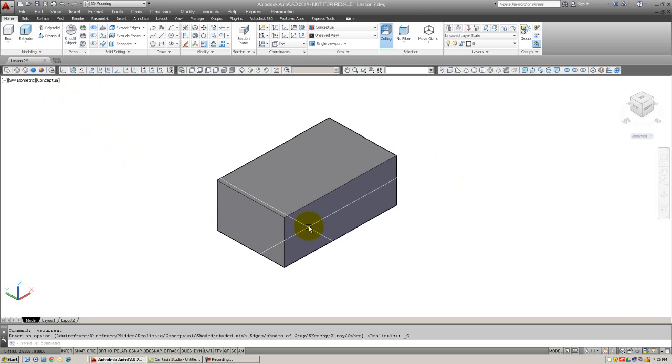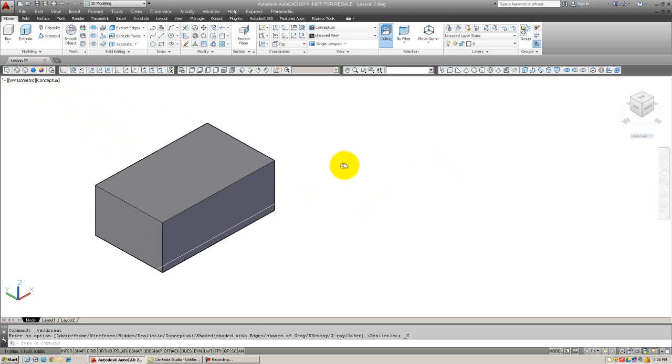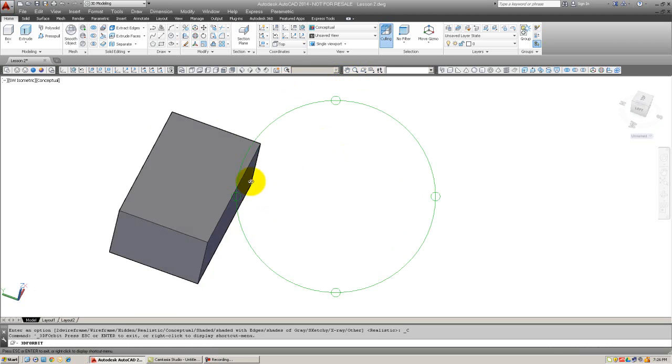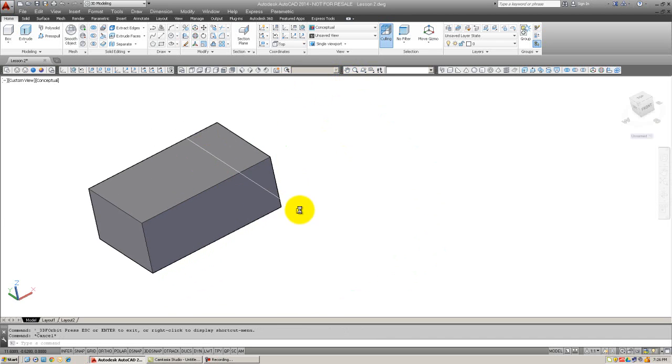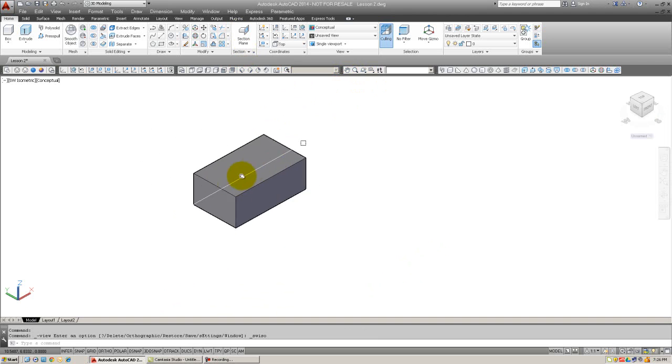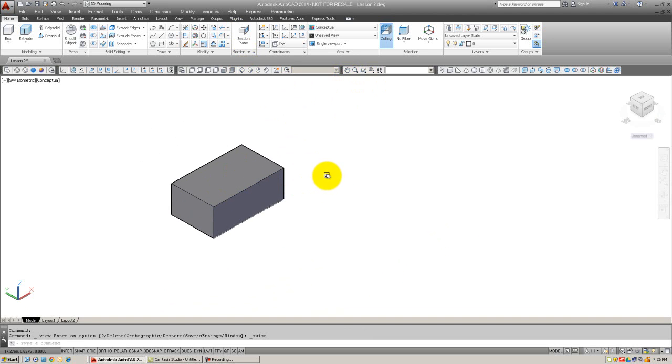Conceptual has a little more subtlety of light, a little easier to work with, and the most important point here is that this is permanent in the sense that you can leave it this way. If you were to rotate, it'll stay solid, and regenerating won't do anything either. This is a good thing. You want to stay in solid mode like this with shading for the duration of your design.